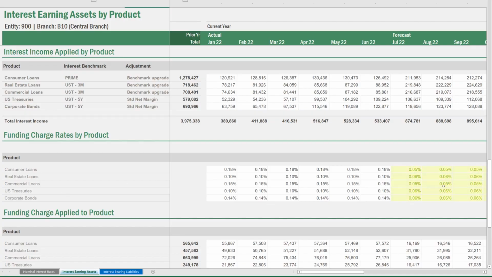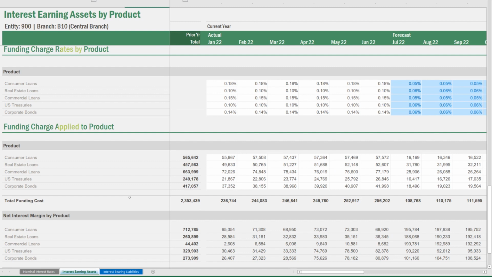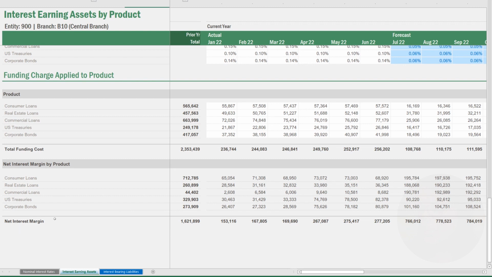If your bank or credit union takes advantage of FTP, so your funding charge or funding credit, that's where we can layer that on with different rates that could be coming from an ALM or an external system, maybe even your core system if it's being applied there. But this is again where you're layering on those different adjustments for planning purposes to calculate out on our asset side the funding charge and on the interest-bearing liability side your funding credit. This gives you your net interest margin by product across the upcoming periods.